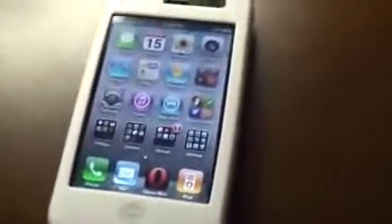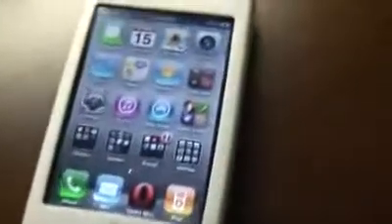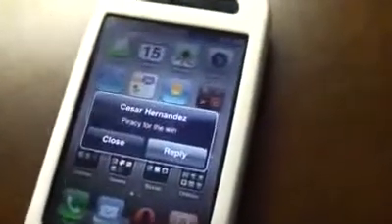So I guess I'll give you a little tour of the things I have manually enabled. So as you can see here in the upper right corner, we have the battery percentage, which is currently only available on the iPhone 3G and the 3GS. Or, excuse me, the iPhone 3G and the iPod Touch 3rd generation.